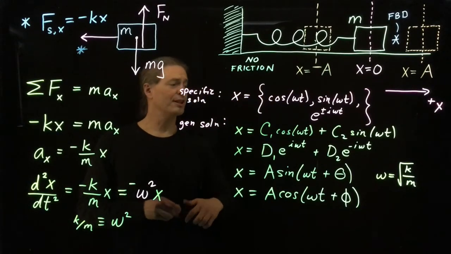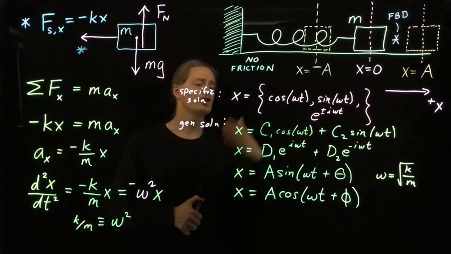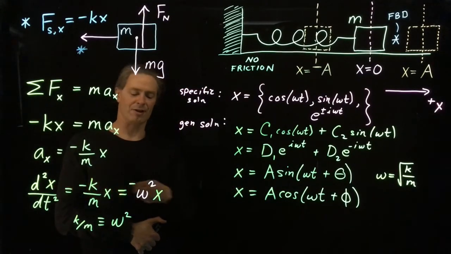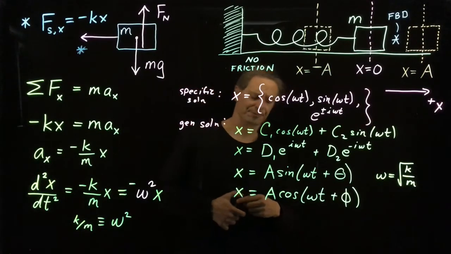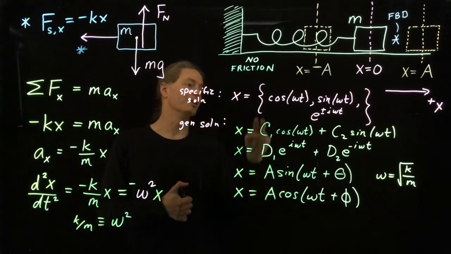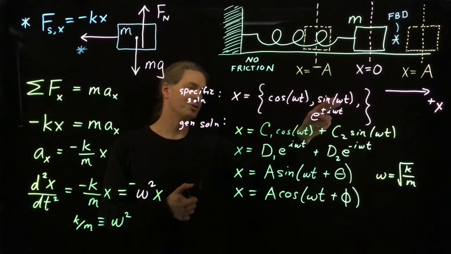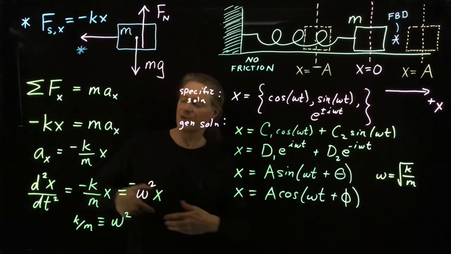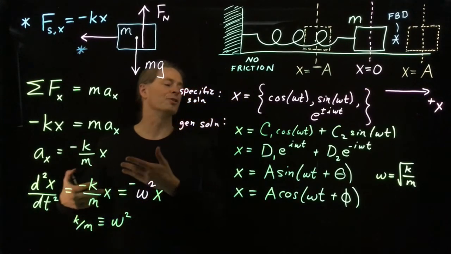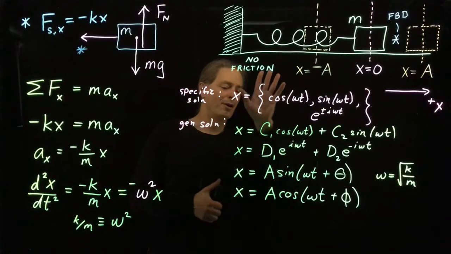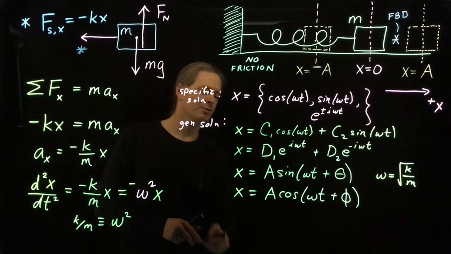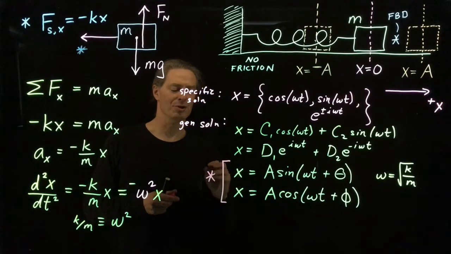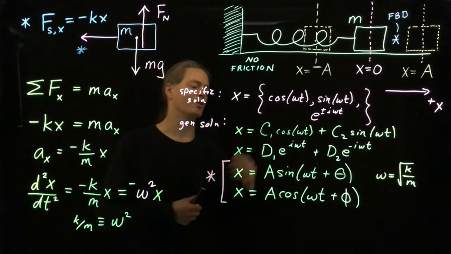All right, so the last thing we should do is actually check that these are all really solutions to this differential equation. I'm not going to check them all. Really, it suffices to know that if this is a solution and this is a solution, and you've really checked those, then linear combinations of solutions to differential equations should also be solutions. All these are legitimate. The forms we will use most of the time, we use because they are most useful for visualizing what's going on with simple harmonic motion.